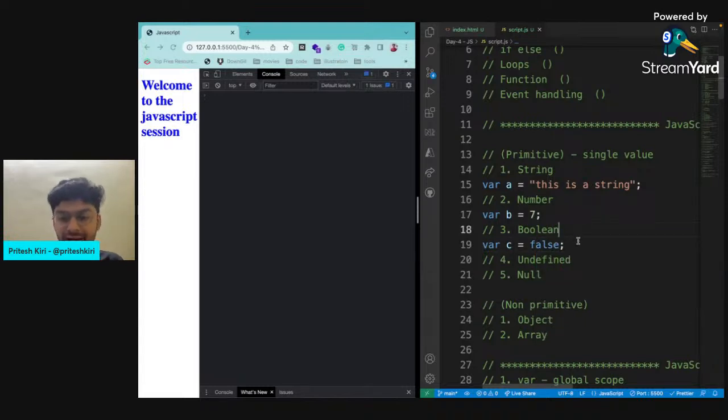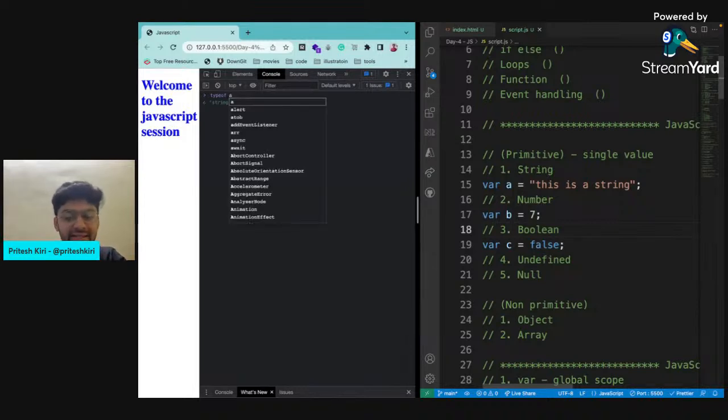Now, if you want to check that there is some data type stored in some variable, but you don't know what type of data it is, JavaScript has a way to determine the type of data. For that, you have to use typeof, as you can see here, and then just write the variable name. Let's say a.